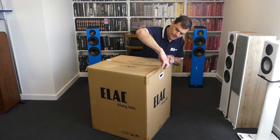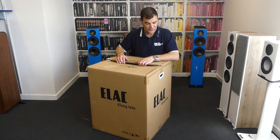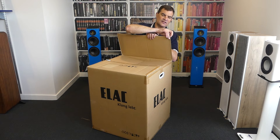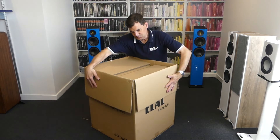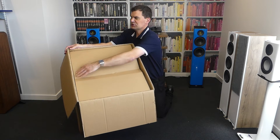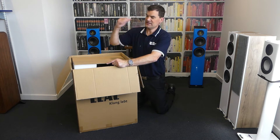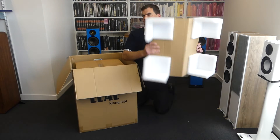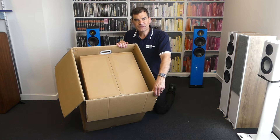Now, like most larger products from ELAC, there's a secondary layer. You'll see me trim the packing tape and then the staples — the larger boxes are stapled closed to ensure they are very firm. Of course the first thing you need to do is discard those staples, being careful not to hurt yourself or damage your new product. Folding that back, we see another layer. With a substantial subwoofer of this size, the packaging is really, really important, particularly having come all the way to New Zealand. What they've got is closed-cell foam corners stuck to a piece of cardboard to hold a second box precisely and firmly in between, giving it a lot more protection.